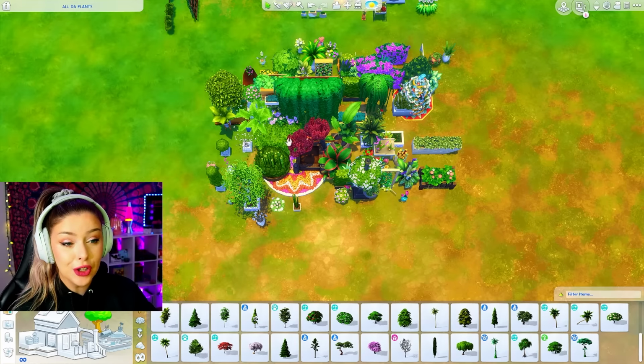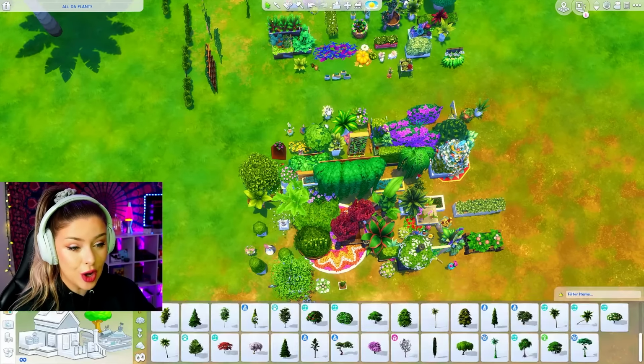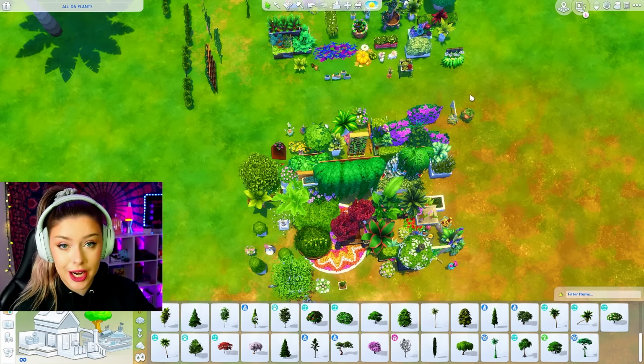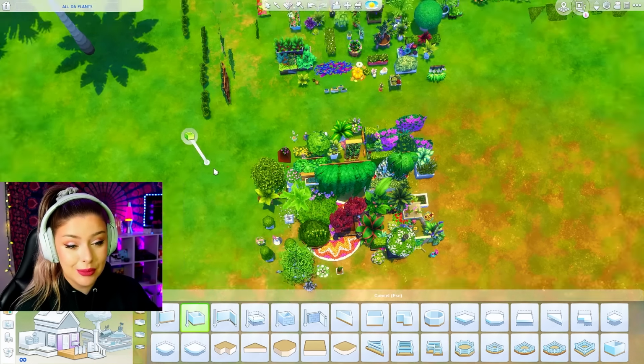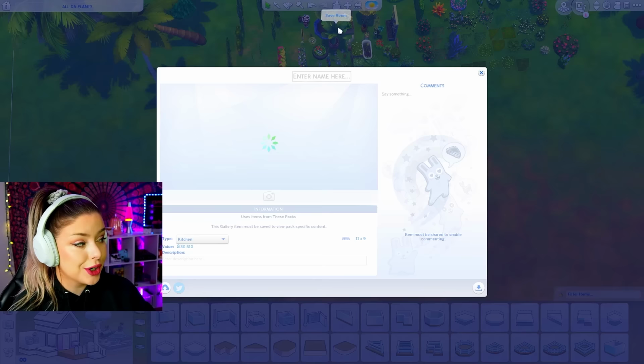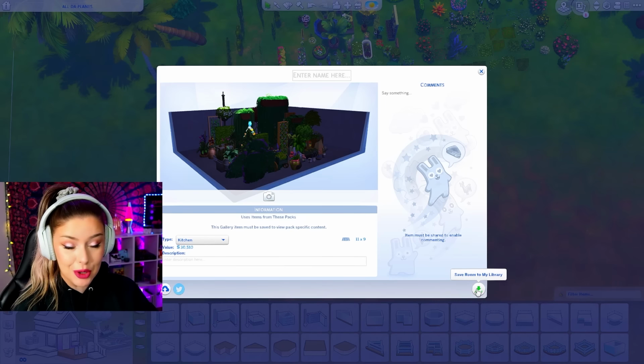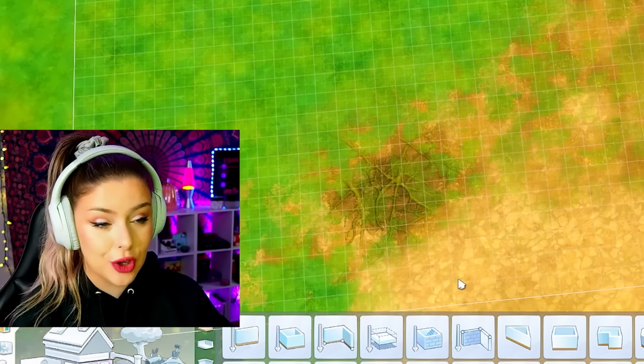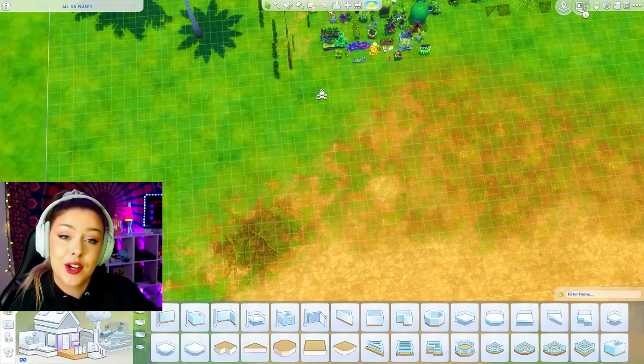I'm actually just moving all of these plants here into small sections so that I can put them into a room and then just put it in my library and bring it out when we need it. This is gonna keep it organized. I honestly should have done this first, but I'm literally just gonna save my room to my gallery, to my library, and then I'm gonna delete it just so it's out of the way, but I still know that those plants are all safe in there and I can start to build my shell.